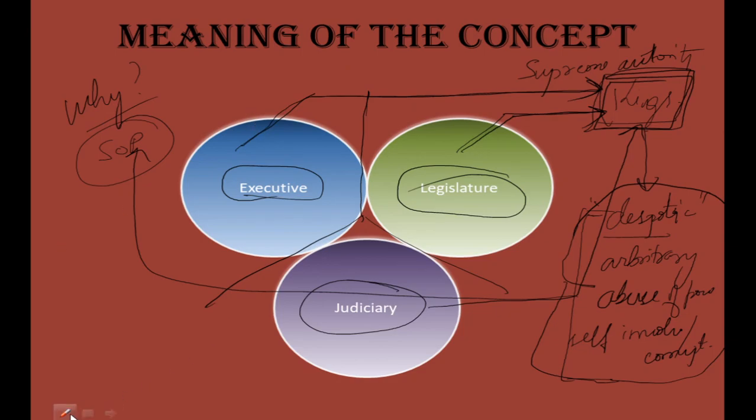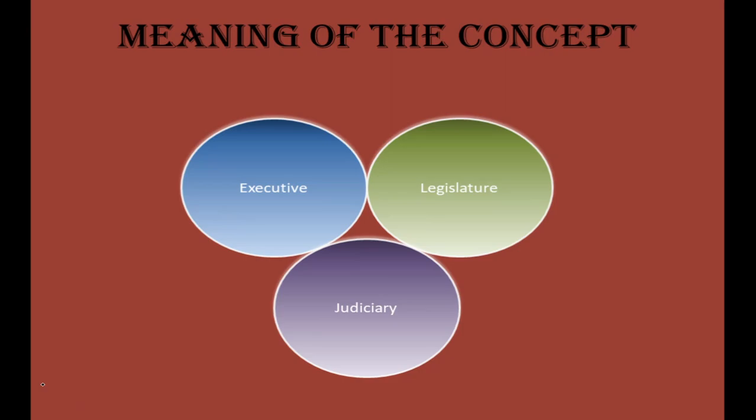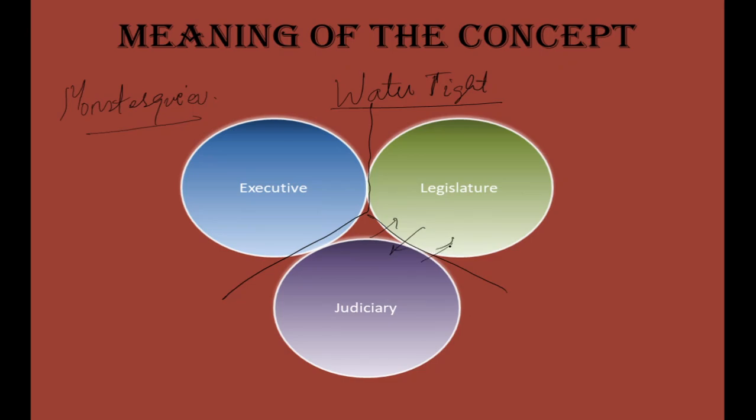Now the separation of power in the modern context was given by a French scholar by the name of Montesquieu. I would like you to check the spelling anyway. So he gave a watertight model. Now in the watertight model, what is watertight? Waterproof, watertight, that water cannot flow. And if water cannot flow, basically almost nothing can flow. Well, that was the idea back in the 1700s. So anyway, let's not go into the intricacies of science.